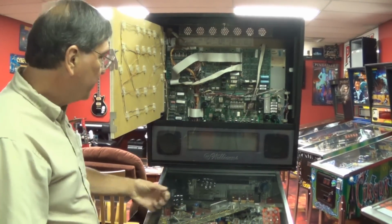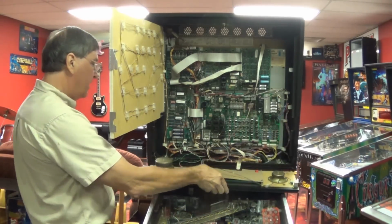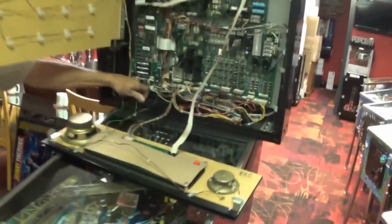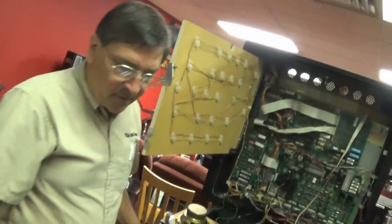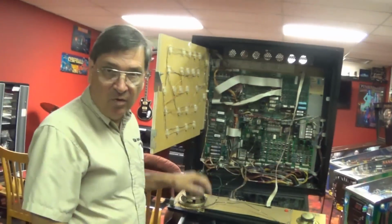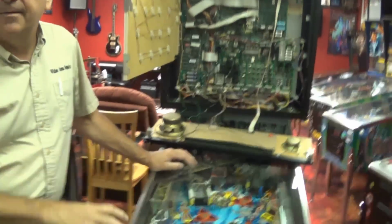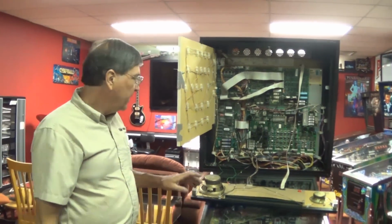And then this has your electronics. Yes, this will come out. Okay. And for home use, you want to put one security bolt in one of these holes. There's 2 holes for them. Correct, just one is good. Now on a location, because of the commercial aspect of it, they put 2. And it's a wing bolt, a giant wing nut. If your game doesn't have it, you should have one.